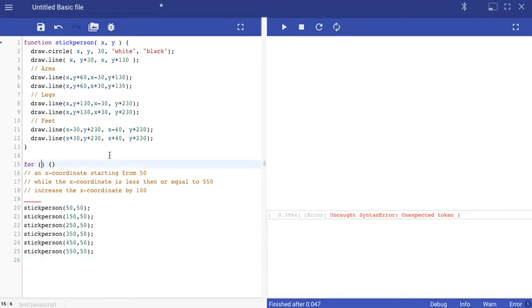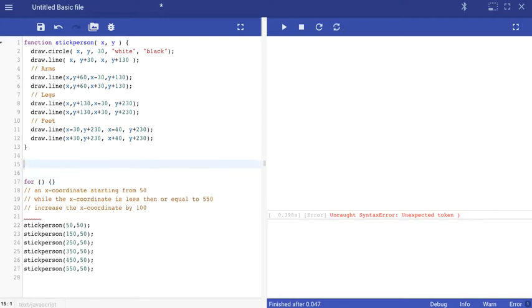So I use a variable. We should be used to the idea of using variables by now. Okay, and again, let's call this variable x. Outside of a for loop, we're used to the idea of, if I wanted an x variable starting with 50, I would do something like that, wouldn't I? Well, it just so happens that's exactly what we do, but I put it inside my for loop, including the semicolon.